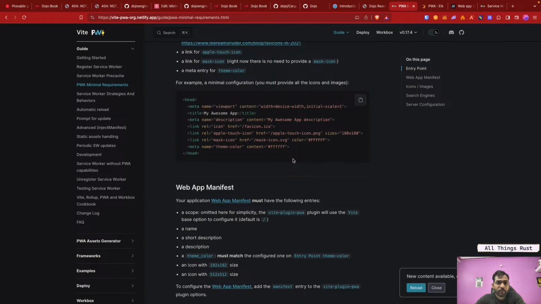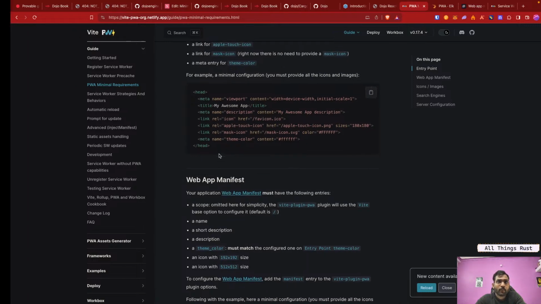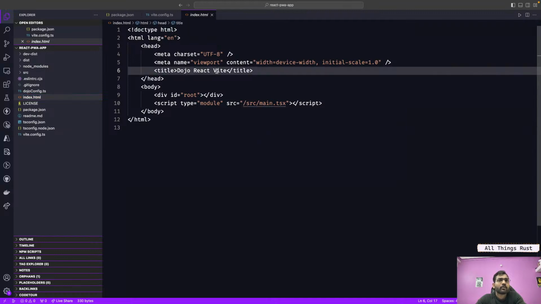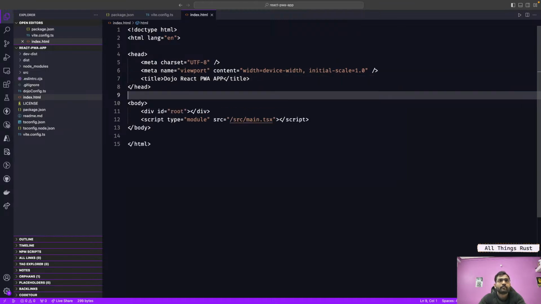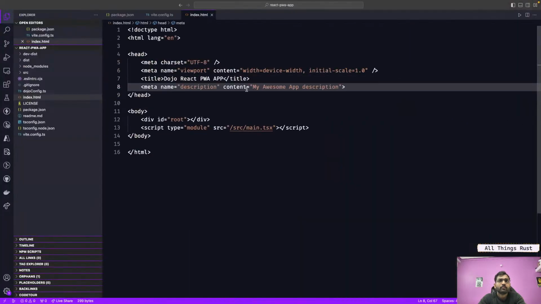A name, sort of. Okay, more. Let's see. React PWA app, and description. Some Dojo game.